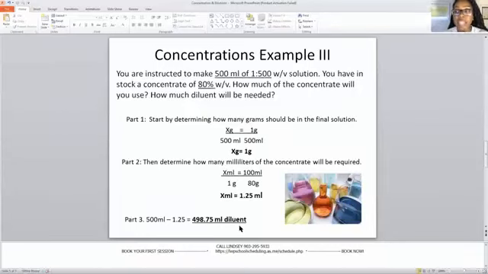So not much changed here. It's just because we needed that first step to determine how many grams. So that's kind of why this is a 3-step. But not much change here. These last 2 steps is what we did the first 2 questions.